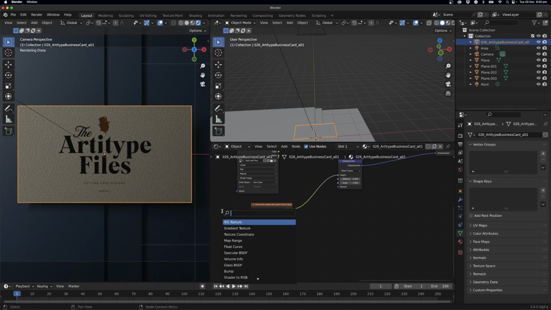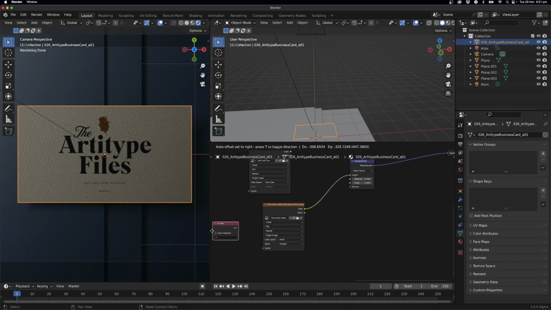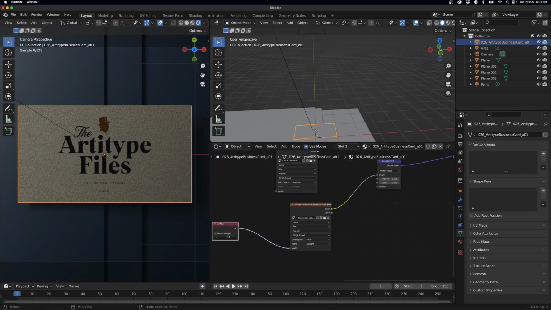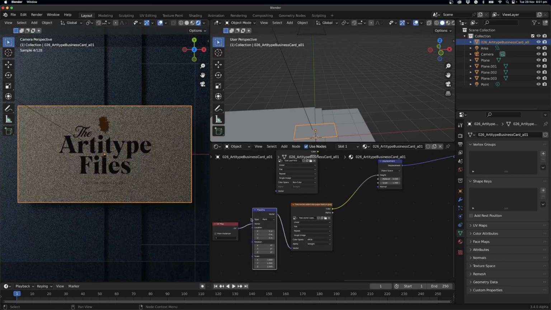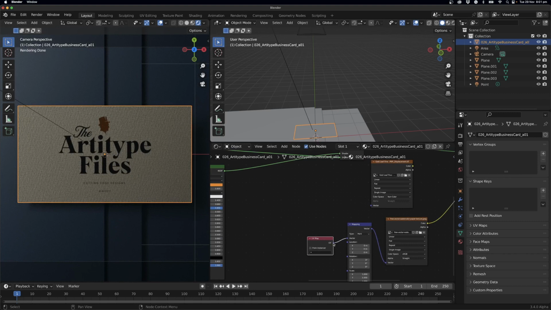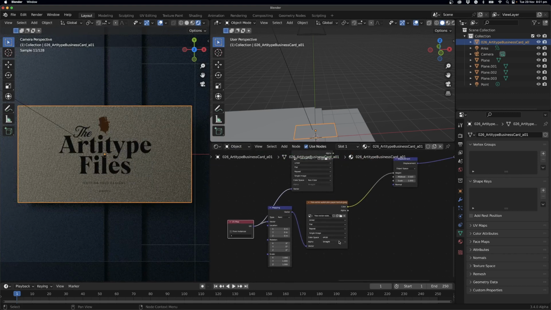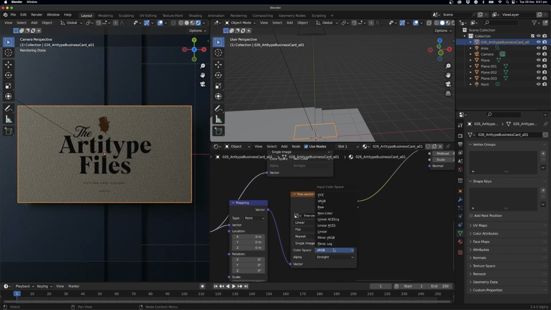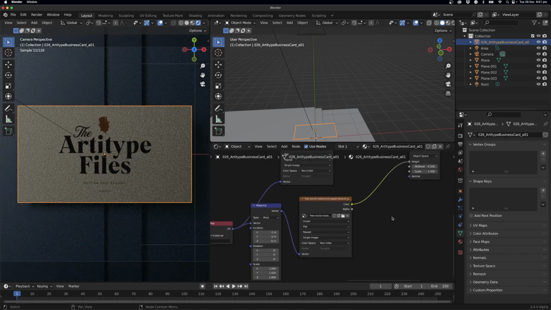So we'll go UV map, plug the UV map into there. I also want a mapping one for this one. And we'll plug the UV straight into there. We'll change this one to non-color.